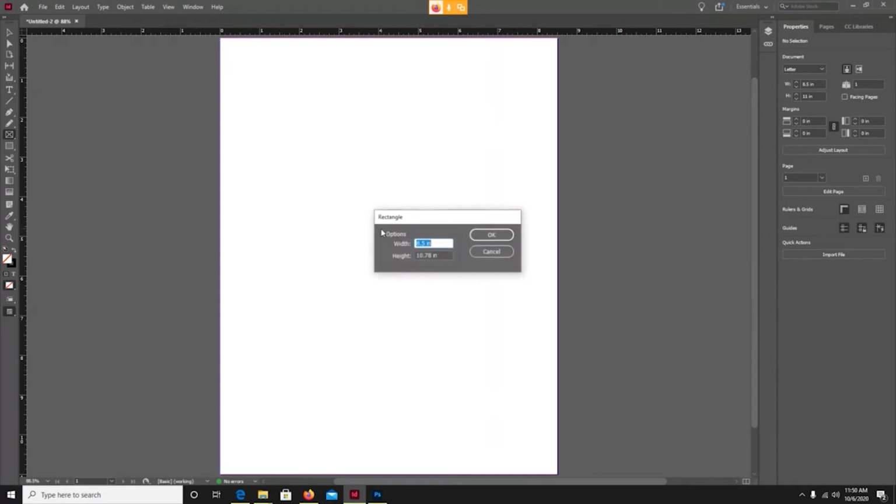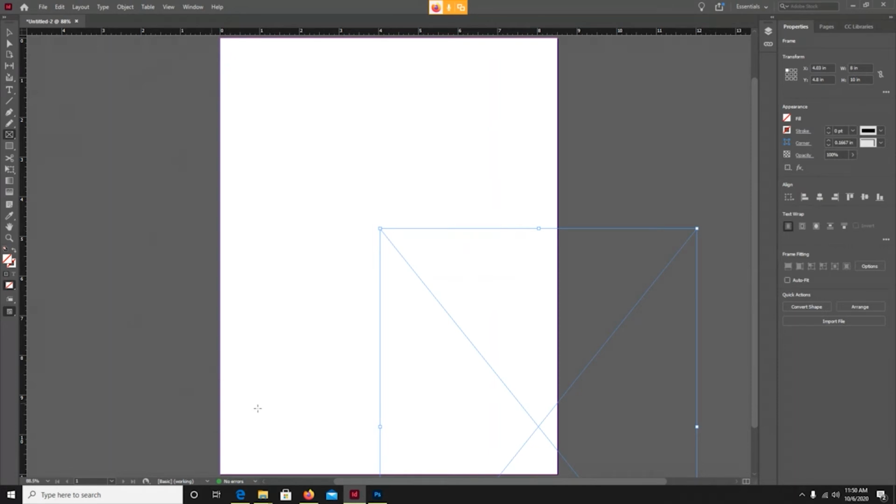What you could also do is click inside that frame if you want to be more precise and say, I want this to be an 8x10 frame. And it'll make a frame that's that size. If you're wondering, if you freehanded it, what size is your frame? You can look over here and see the width and height in the transform window.